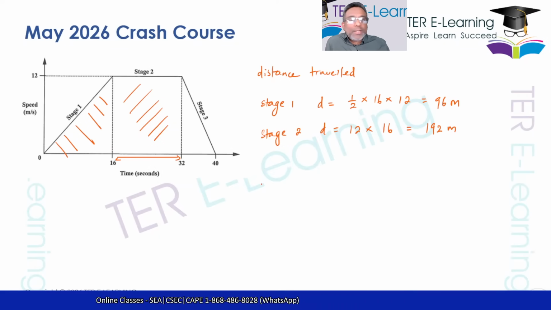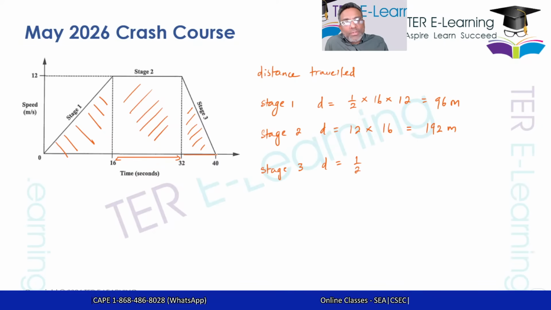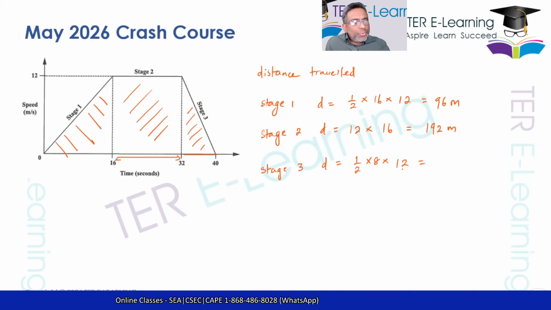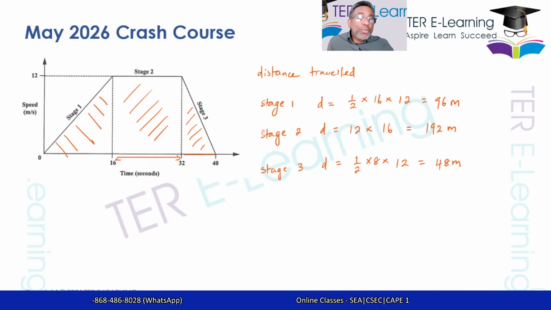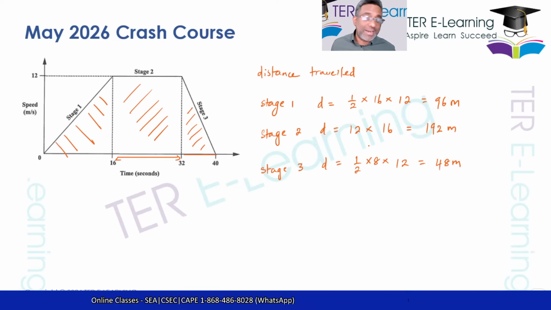So that's stage 2. The next thing we're going to do now, we could be asked to work out the distance traveled in stage 3. In which case here, your distance is simply going to be equal to this area. So you have a next triangle here to work out. So this is going to be a half by the base. We knew the base from before. This is 8 again. So this is a half multiplied by 8 multiplied by the height, which is 12. So half of 12 is 6. 8 sixes are 48. So this is going to be 48 meters. So these are things they could potentially ask you from a graph like this. You can work out the distance traveled in stage 1, stage 2, and stage 3. They could ask you all of that.